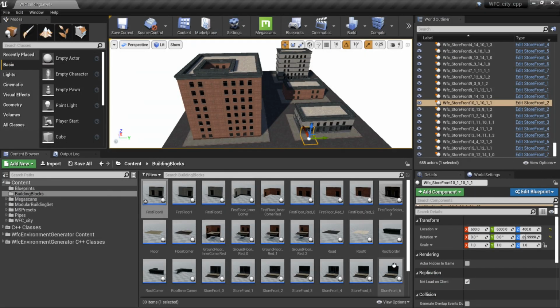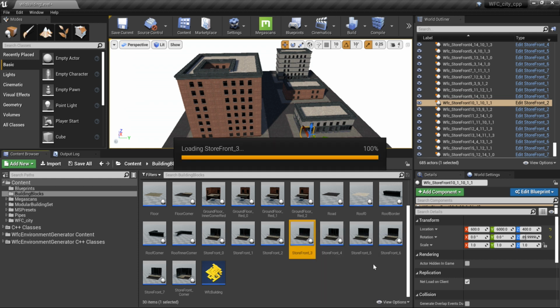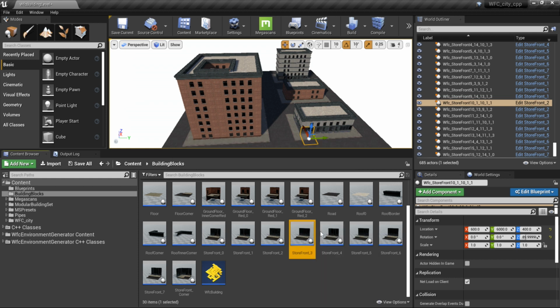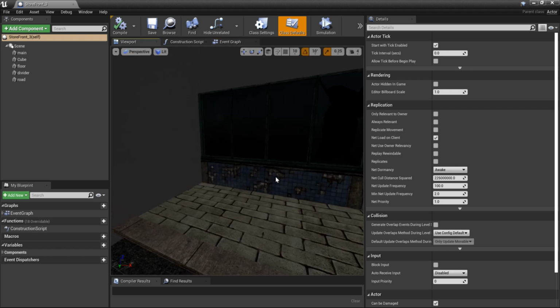What about the ground floor? One of the examples with storefronts is here. So let's open it and look at it. This is the front itself.